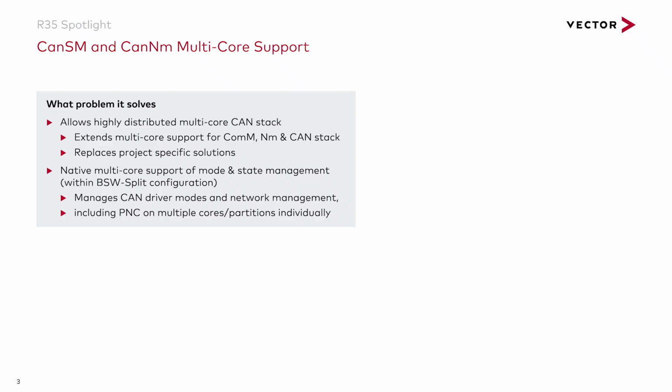First of all, let me introduce our R35 CanSM and CanNM multi-core support. This new feature enables a highly distributed multi-core CAN stack. Not just COM-M, NM, and the CAN stack as before, but now also native multi-core mode and state management within our BSW split configuration. Now, you may ask yourself, what is it that makes this beneficial?